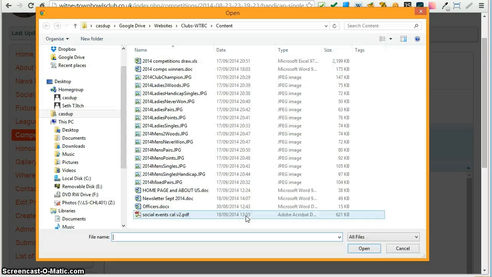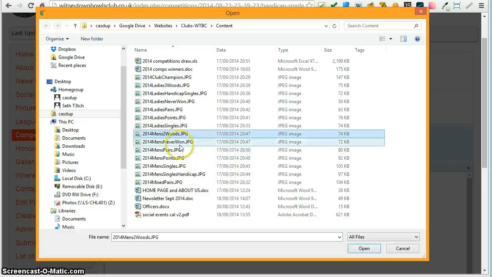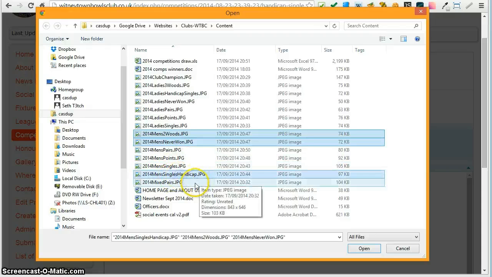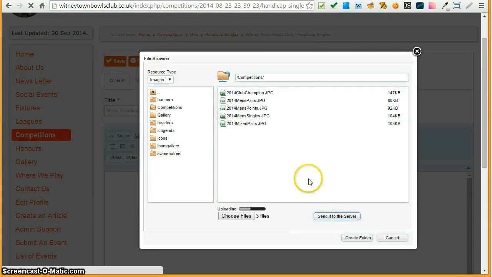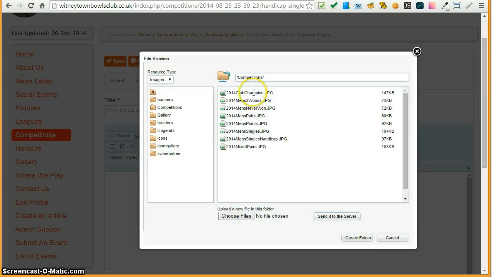And of course, if the image isn't there, we're going to go back into our local drive and download. In this case, I'll just download the rest of all the images that we haven't downloaded yet. So I'm going to pick only the men's competition images that are not uploaded yet, which will be those 3, and I will send them also to the folder on the server where we want them.